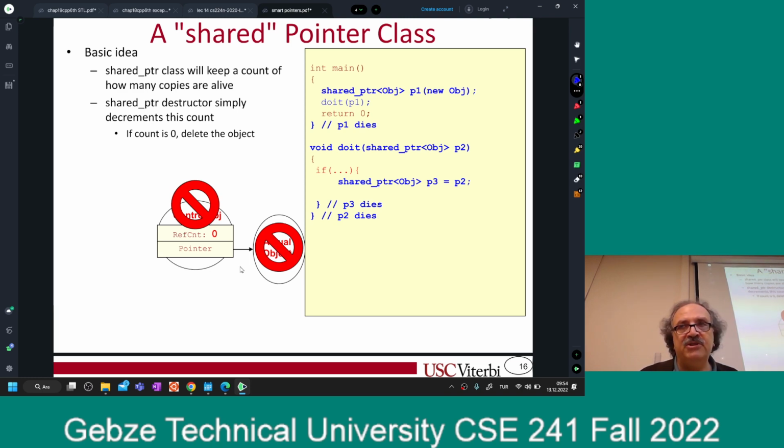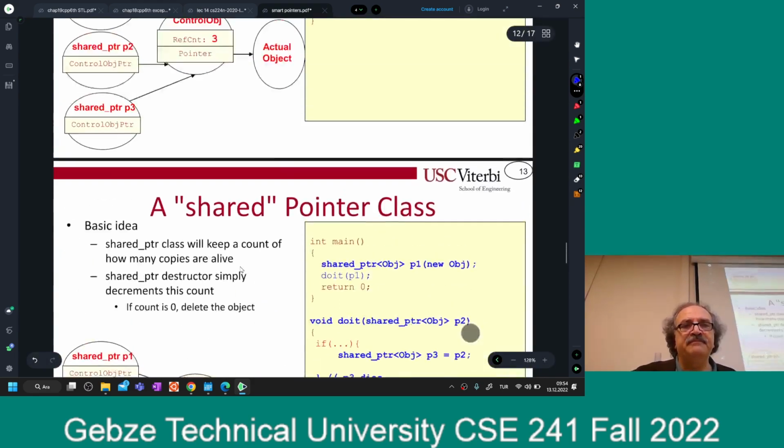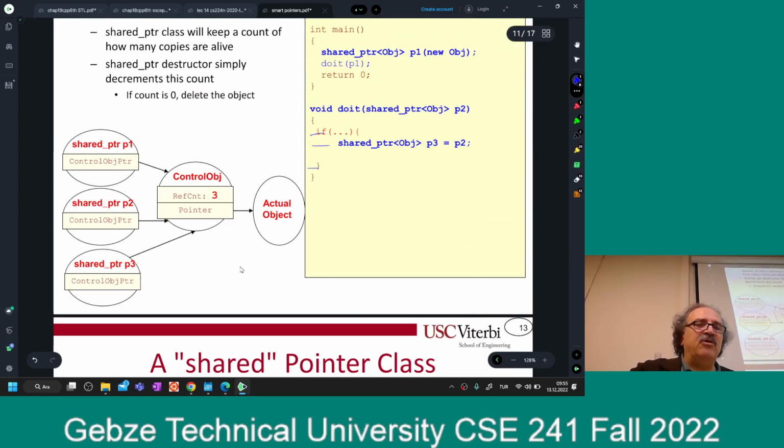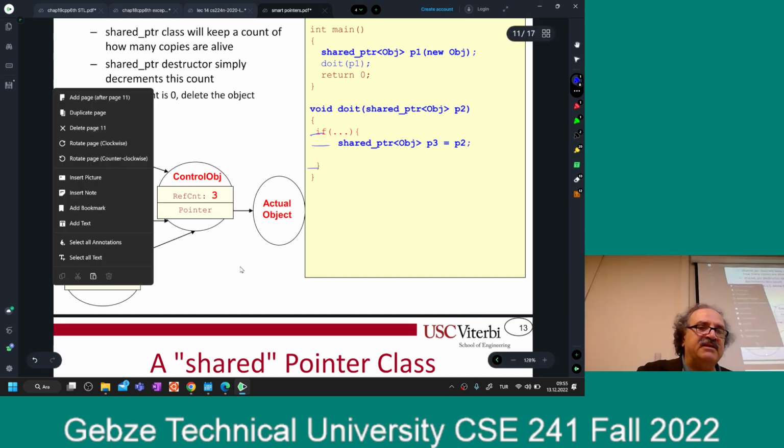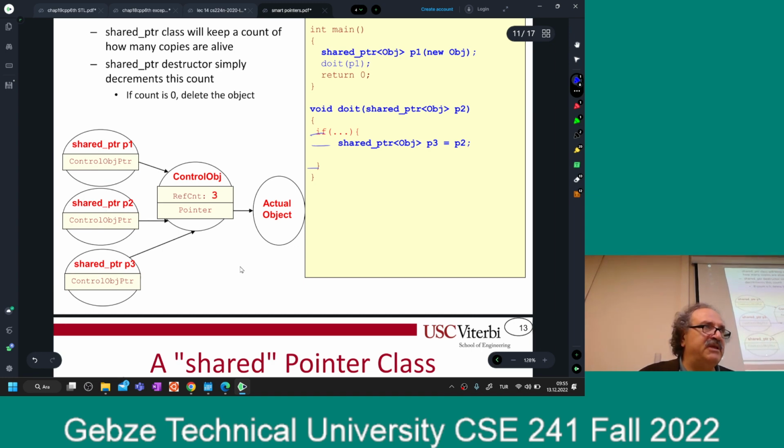Okay? Shared pointers. They are much more flexible than unique pointers. You can copy them as you like. Shallow copying is done, right? These are all shallow copies, they're all pointing to the same object, okay? But that's okay, why? Because when I delete this one, it knows that there are other people pointing to the same object, okay? So we are using this shallow copy to our advantage. Question for you.